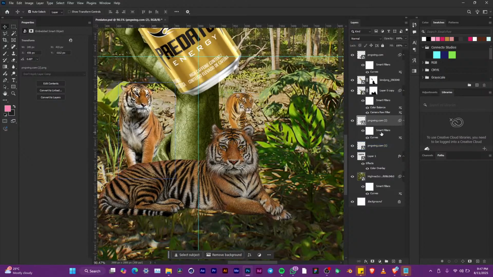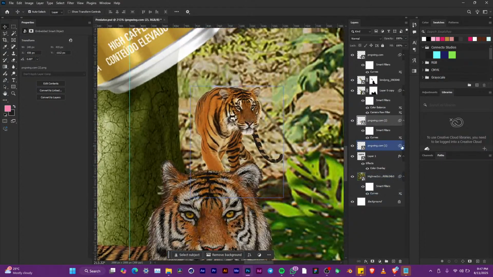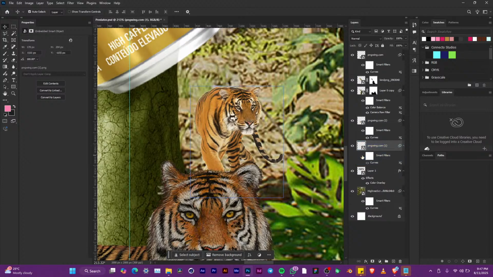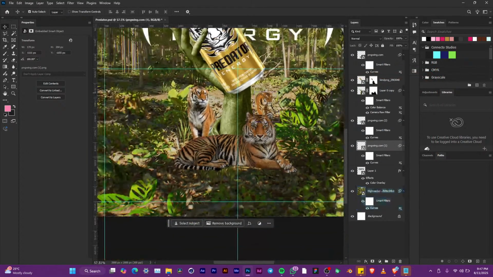So I'll just select the smart filters, hold Alt and drag it to the other layer so you can see that it's applied the controls. But I think it seems to be too much on this one. I just have to increase it a little. Okay, because that one seems to be under the sun. But then we still have to make him dark.